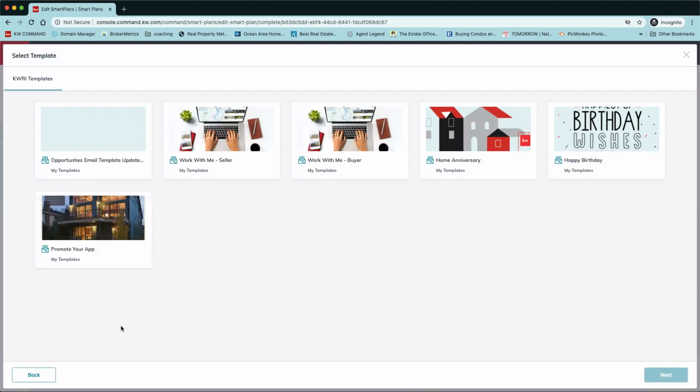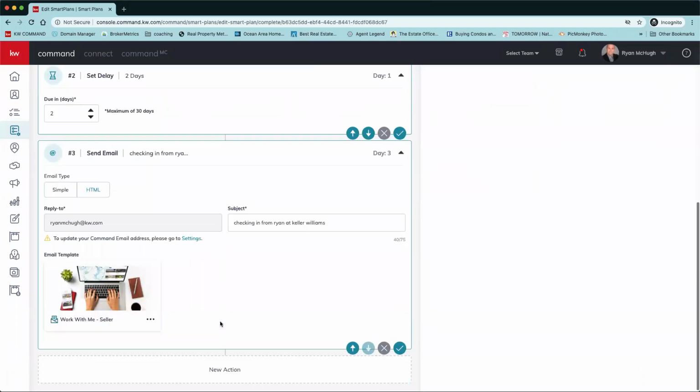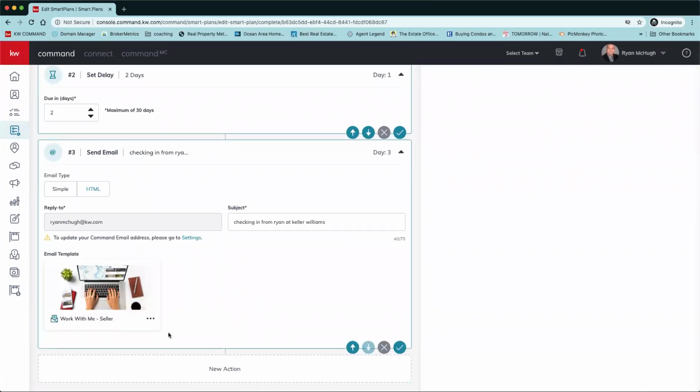it's going to take a second to upload. And there's a couple of templates in here right now. They add to these pretty regularly, and soon you're going to have the ability to customize. Me and Jackie just did one working with this seller one. So I'm just going to throw this on here so you can kind of see. If we pick the seller one, this smart plan might go to anybody that is a potential seller. And if you want to see what it looks like, we can see it over here.